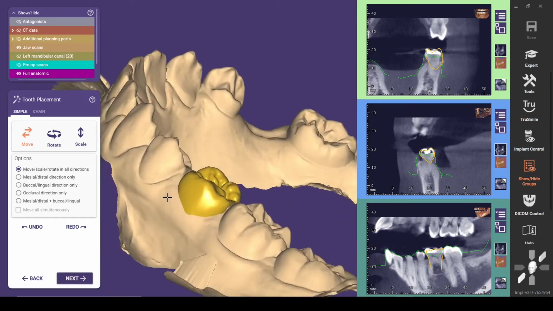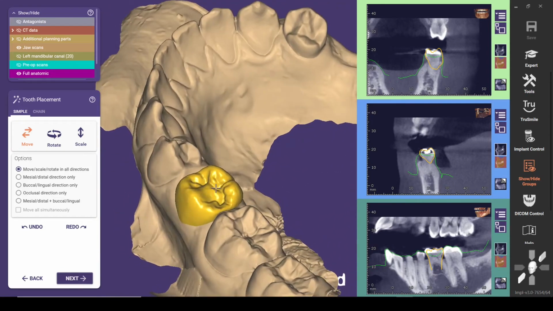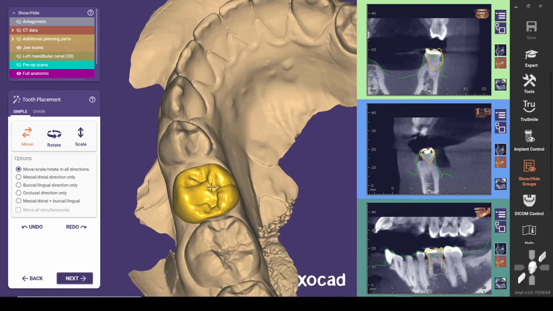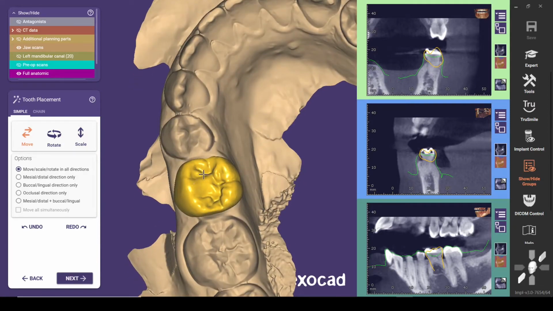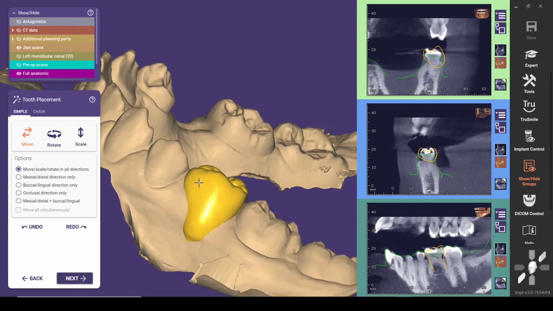Some of the other keys that you'll notice is you'll still use the right mouse button to rotate the model. The left starts to move the tooth, and when you hold Control, you can rotate the tooth completely, and it's sort of a push and pull. You can kind of grab it and push it and pull it. If you hold Shift with the left mouse, that makes it big and small. So let's decide if we want to make this tooth fill the entire site, which probably we do.